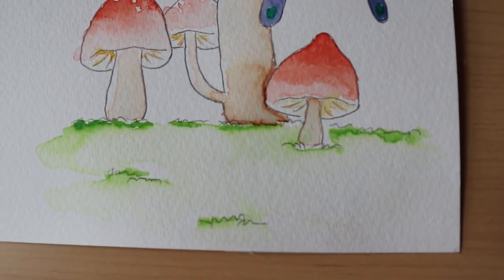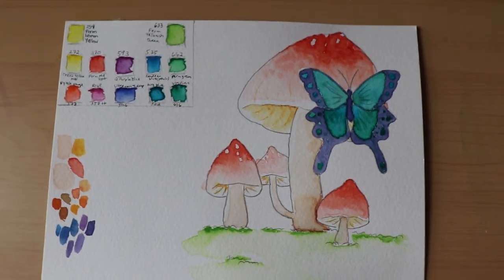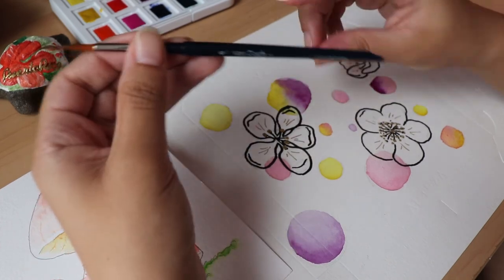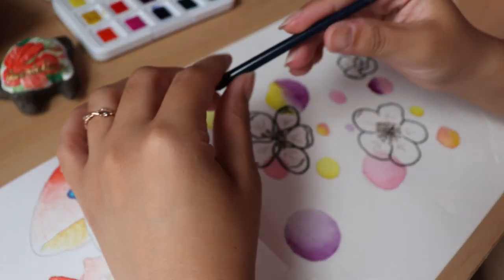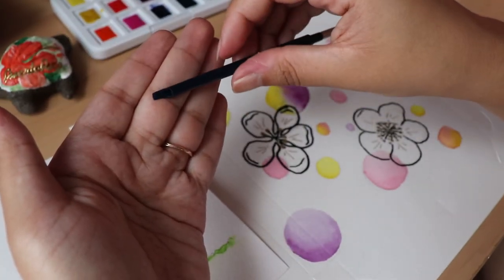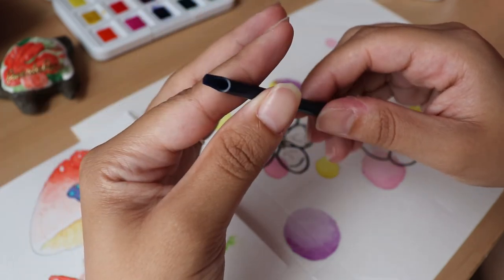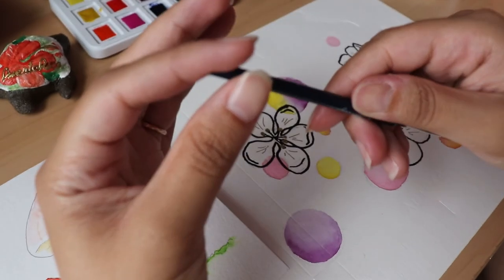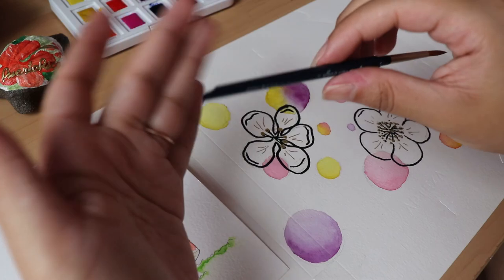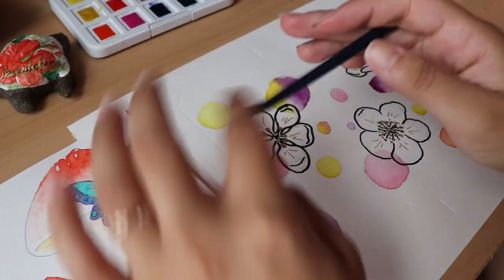I really only have one complaint, and that is with this brush that it comes with. Okay, I have many complaints, but they're only all about this brush. So I don't know if it came broken or something, but this tip is really weird to me. It looks like it got sliced through, and it is sharp. I've been poked by it multiple times while I tried to hold the brush as I paint, and it's sharp. It doesn't feel very good, so I'm not sure what that's about.